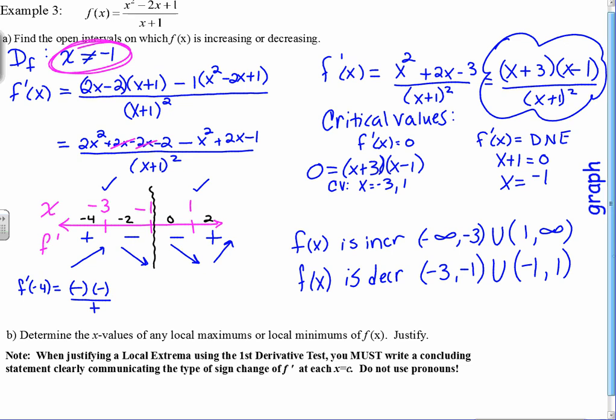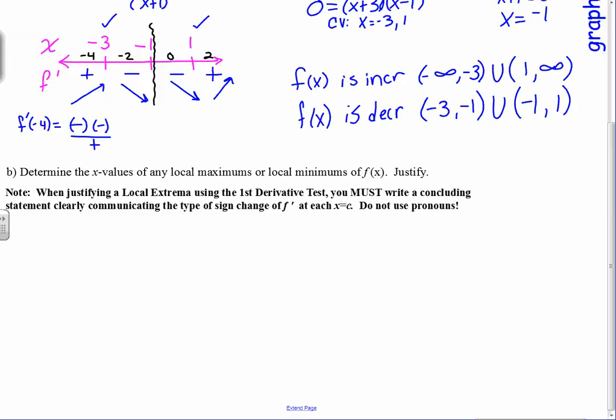Okay, from this, that sign chart really tells the story to us, doesn't it? We're climbing up and then all of a sudden we're coming back down. We hit a max right here, don't we? I would call it a local max, maybe an L max. Here we are continuing down, continuing down. There is neither a max nor a min going on here. Now, on this next one, I'm going down, back up. I hit a local min right there. So I'm going to write L min. Determine the x values for any local mins.